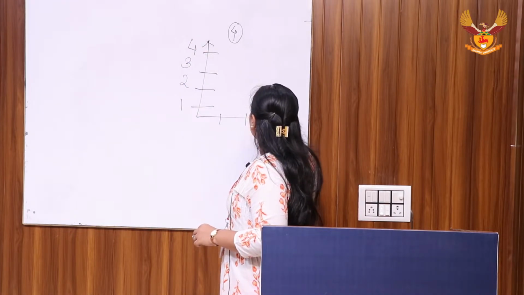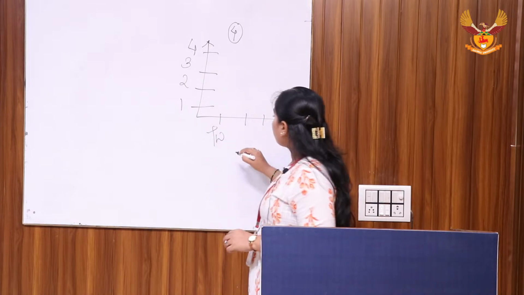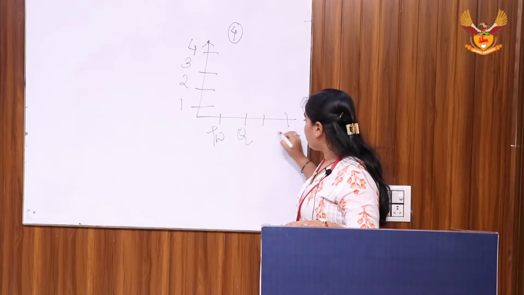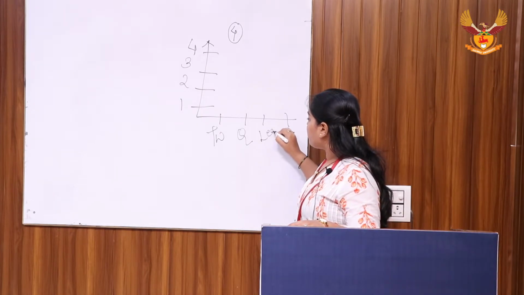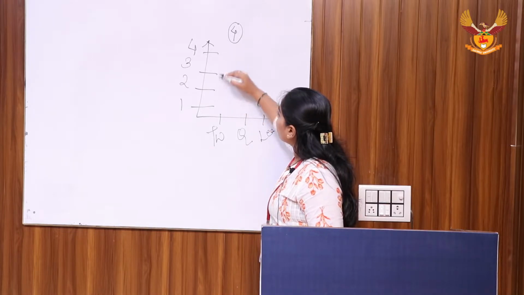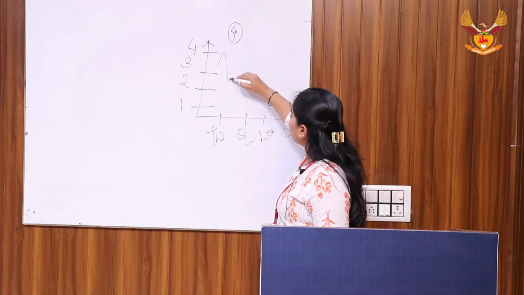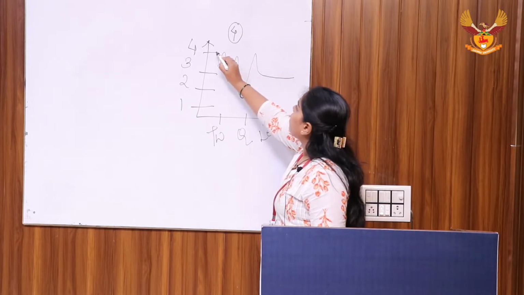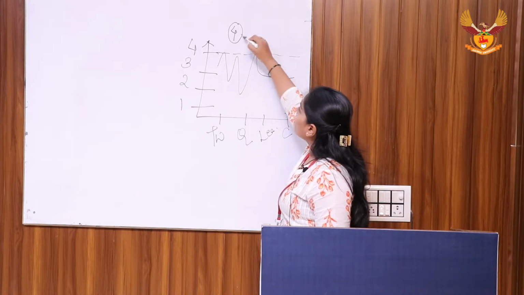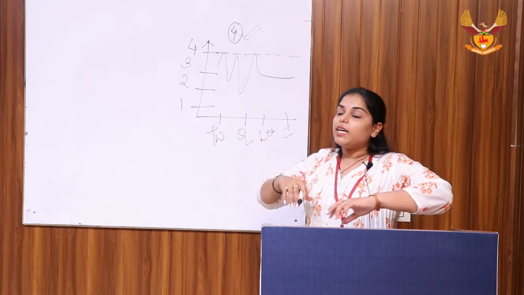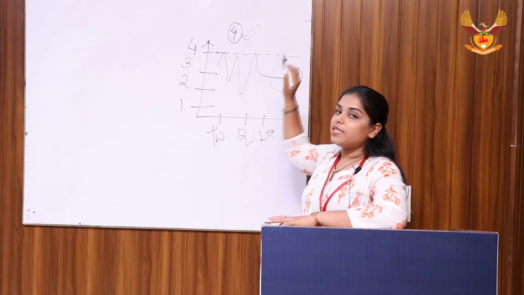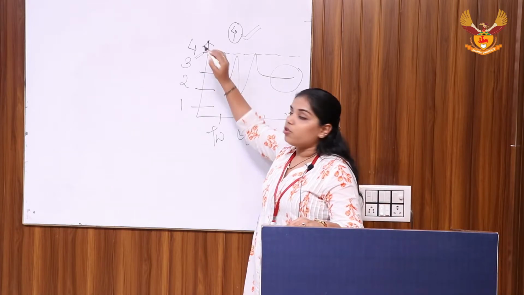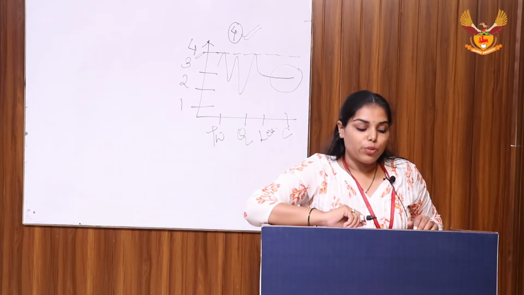The employee has performed. This is teamwork. This is his quality. This is his communication and his leadership. The employee has performed well in his teamwork, his quality, his leadership, but his communication is a bit low as compared to the standard evaluation point. So, an employee whose communication is less can be trained again so that the company meets its goals for the future standard performance of the employee.